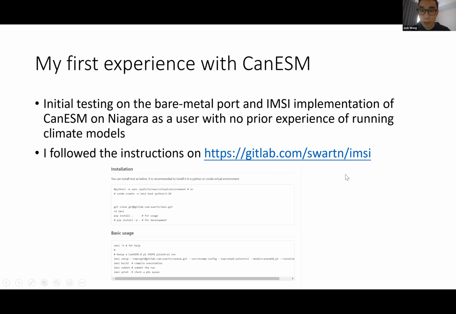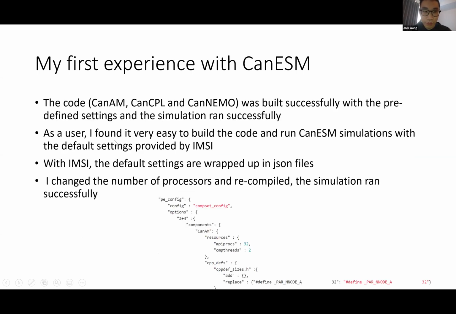So about my first experience with CAN-ESM: previously I had not run any climate simulation before, but only some computational fluid dynamics simulations for my research. So my first task was to do the initial testing of the bare metal pods and IMSI implementation of CAN-ESM on Niagara, as a user with no prior experience of running climate models. I just followed the instructions on this GitLab that Neil wrote, and ran some commands. The code was built successfully with the predefined settings, and the simulation just ran successfully without issue.